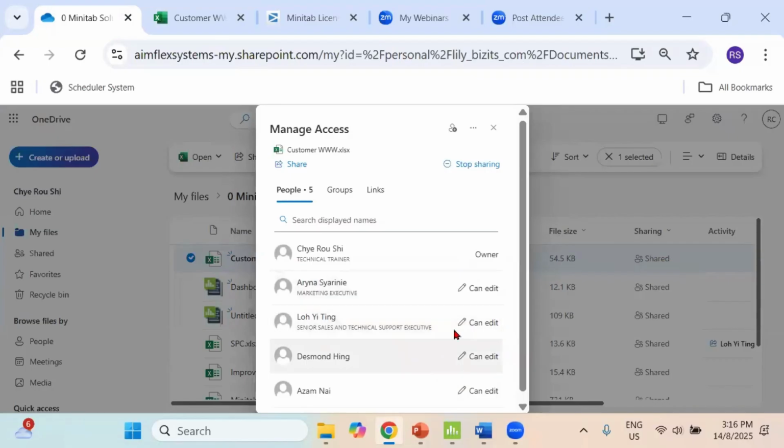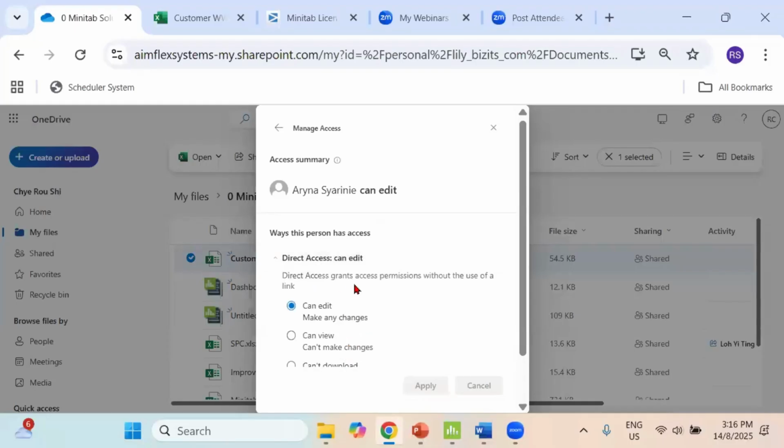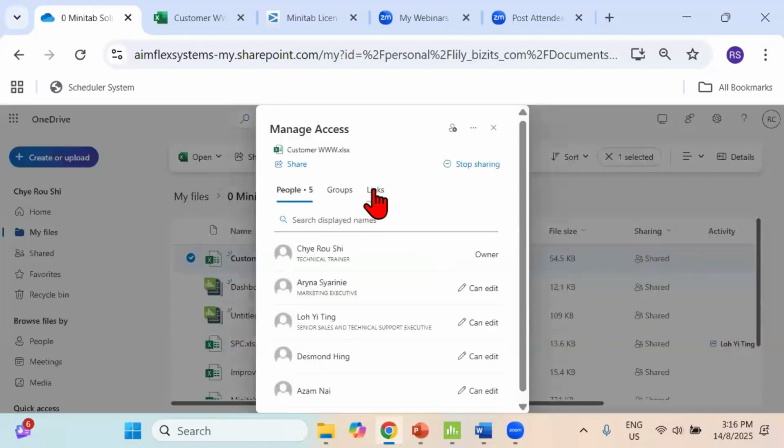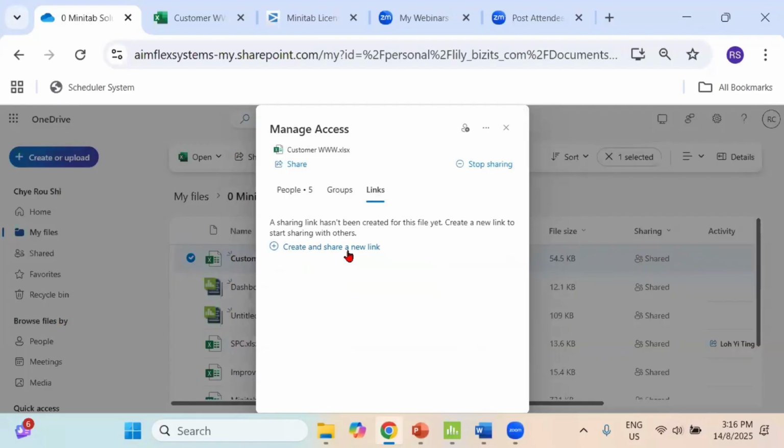So I can share to my team, and then we can set different ways, like can edit and review, or cannot download. And we also can create the link and share to the user. But let's say we want to start sharing, just click the one button.